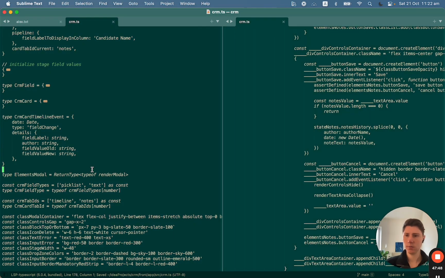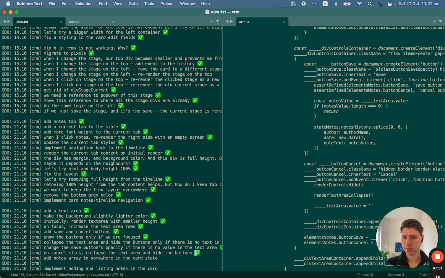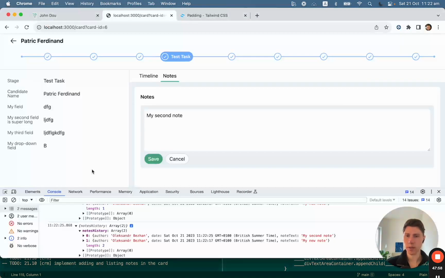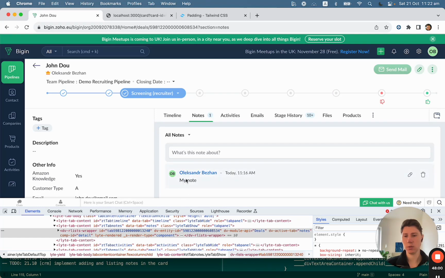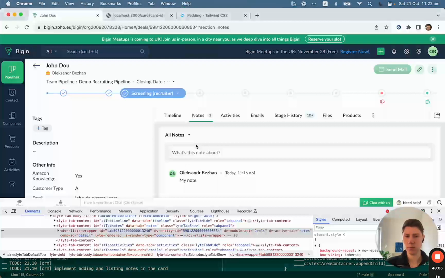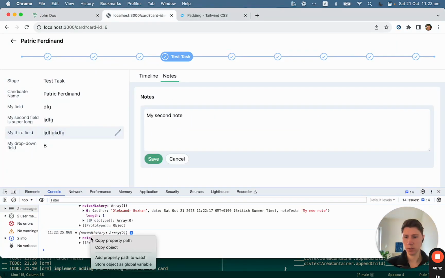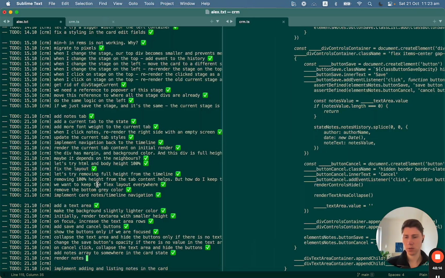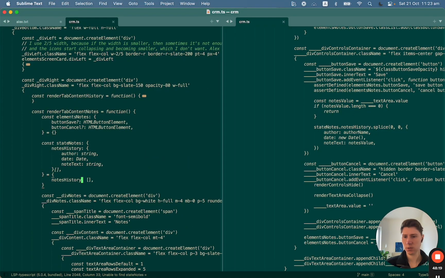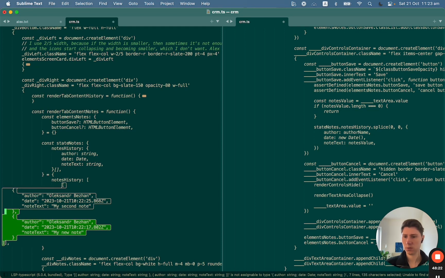So this is done. We are adding node to the state, and then we want to render them, right? We want to render nodes. Maybe we can even copy this guy and say that this is our initial state, right?